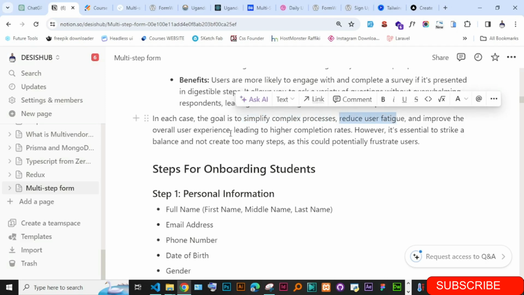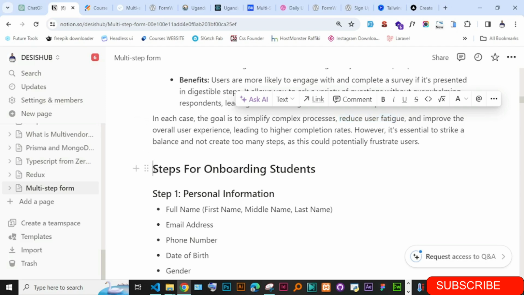And this is also for people who are working with a company and maybe you have been having a long form, this can be a form of improvement. You can improve the form, convert it from the long form into a multi-step form or wizard form, and you show your supervisors how you have improved the onboarding process for the clients.